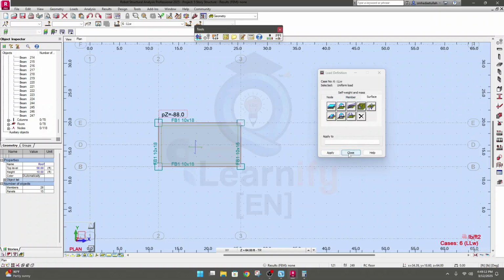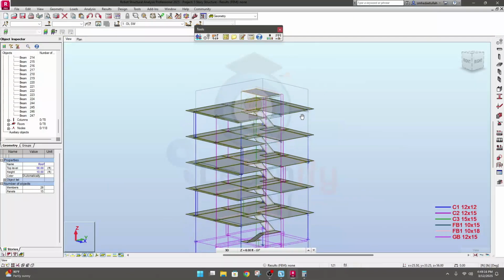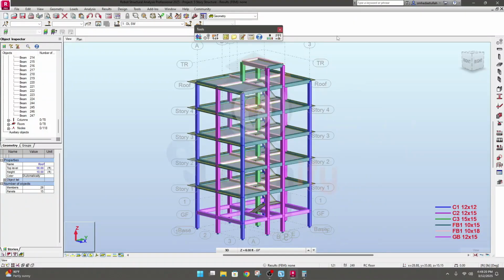That's it. We have done everything completely. Our model is okay, our load definition is okay, and we are right now ready to analyze our model. But before that, we have to go for a load combination. So I will go for load combination in our next lecture, and I will change our footing support system.